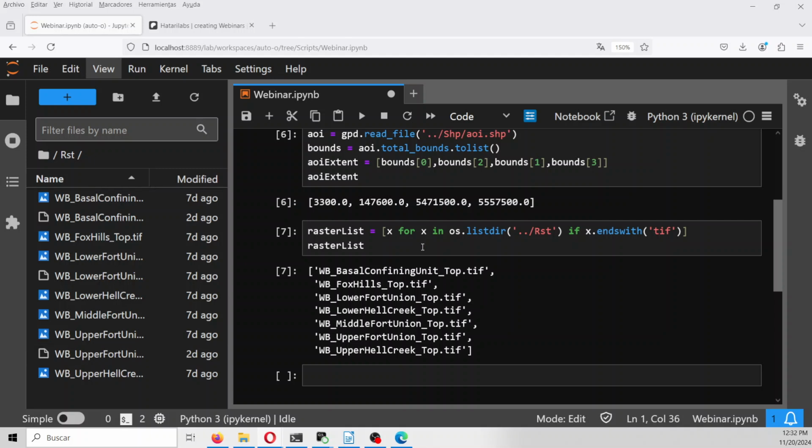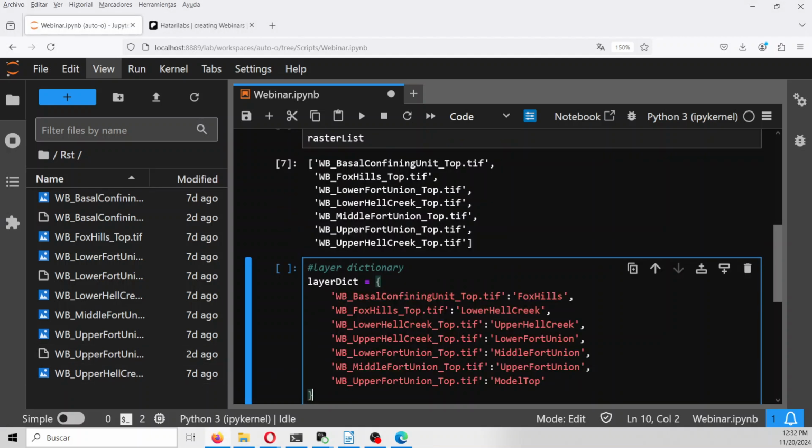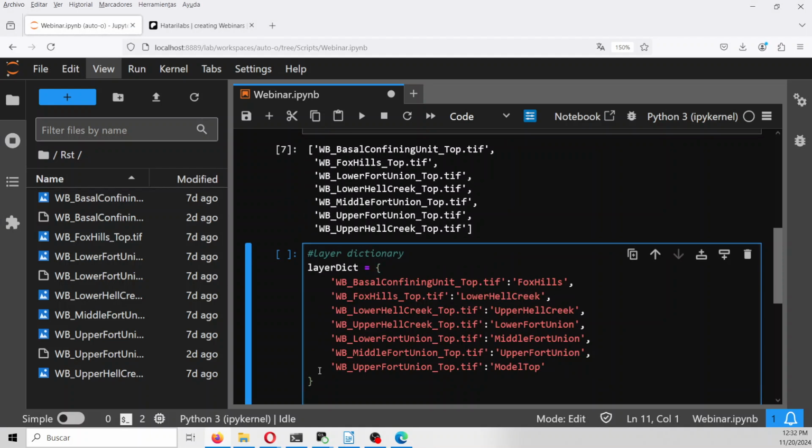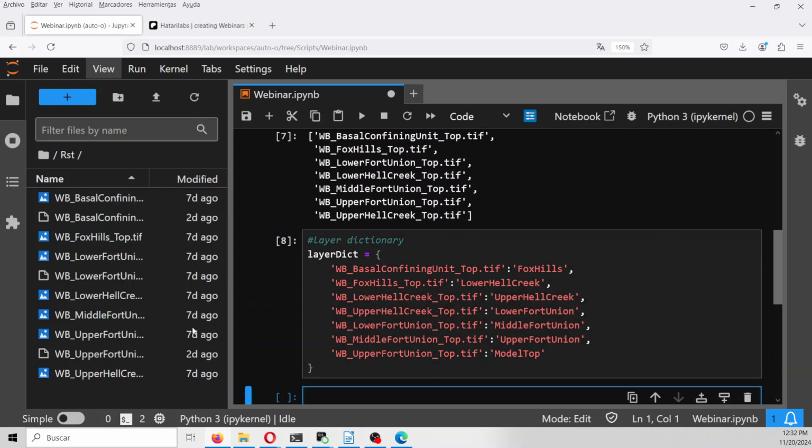So what we need is, since we are going to work with the bottom, the rasters are for the top. I will give you through the chat a dictionary.